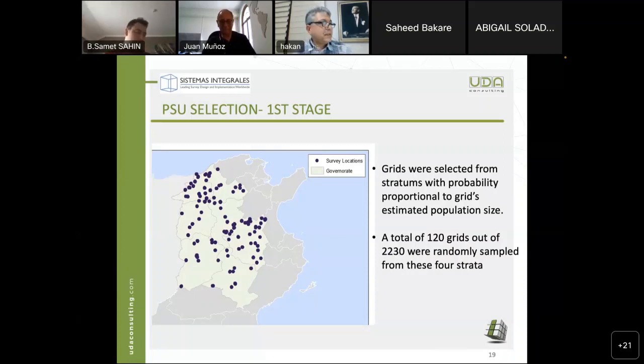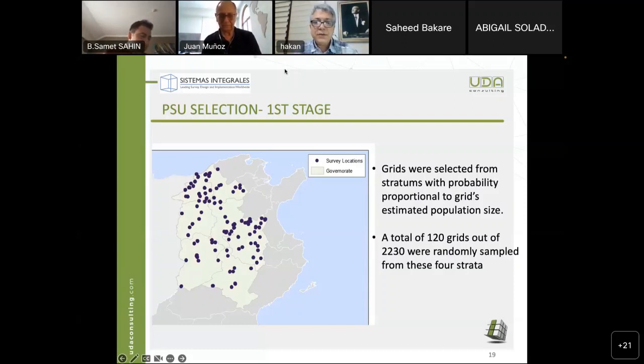We first stratified the grids by measuring the distance to the nearest forest body. If a grid is less than 5 kilometers from a forest area, it is accepted as a forest-dependent or forest beneficiary village. If a village is more than 5 kilometers from any forest body, it is not a forest village. This was the definition decided.